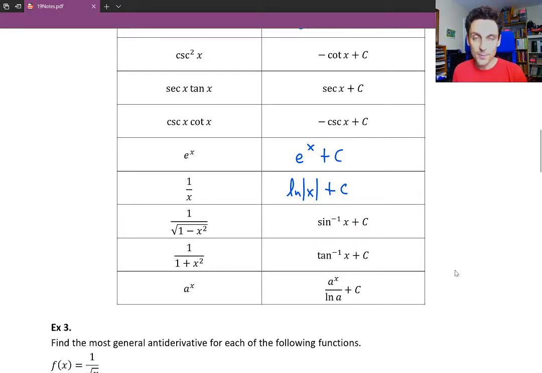So what I'd like you to do between this video and the next video is practice with these. Try to cover up the right-hand column and see if you can write out the antiderivatives. It's going to be very important, not only in this class, but also in your future calculus classes, to get very familiar with antiderivatives. So thank you for watching, and I'll see you in the next video.